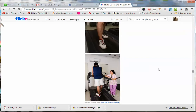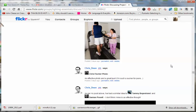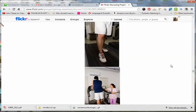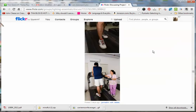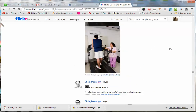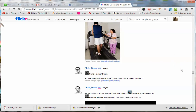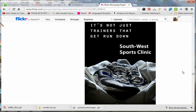A bit of a distance thing here. Got to get in to make these shots. You got to get in closer. You got to get an angle that's more dramatic. Maybe down really low on this guy, looking up at him as he's running, and a couple of lights to give him some edge light. Something like that. It looks to me like we've got some flash on camera thing happening back here, throwing shadows way back there. I don't know. Let us know there, sir. So it's a shot, and it's a sports shot, but we got to push it beyond that border.